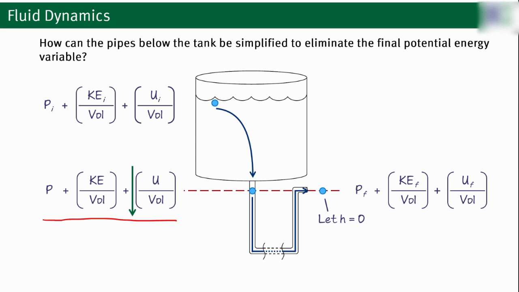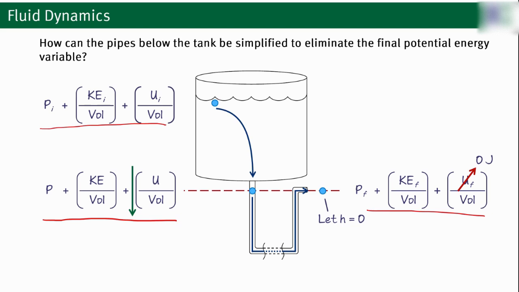This fluid dynamics problem certainly is a lot more complex than a rock rolling down a hill. But in the same way that we did earlier, by setting the final height equal to 0, we can eliminate that last variable entirely. In fact, again, because this is a computation of conservation of energy, all that really matters to us is the initial position and the final position. And what happens in that snake-like pipe segment doesn't actually matter to the computation at all. That's a huge simplification for us.